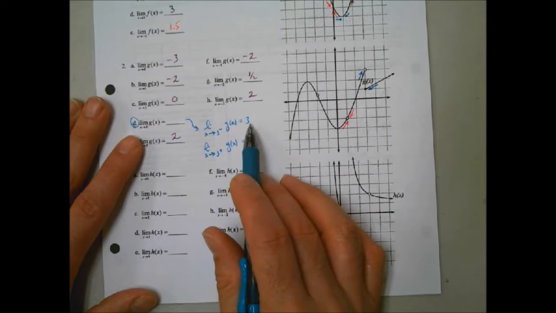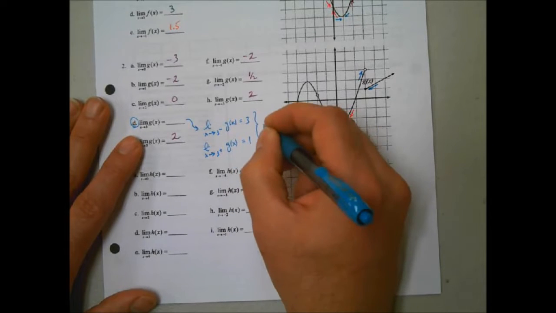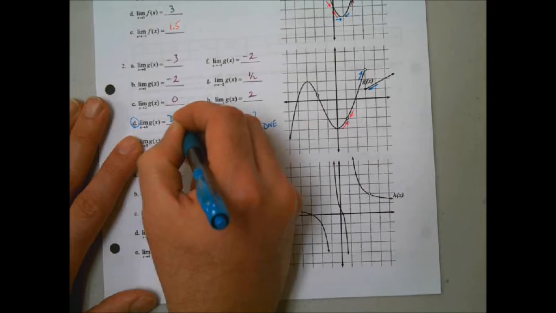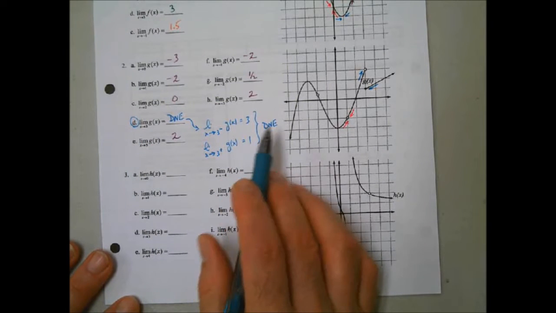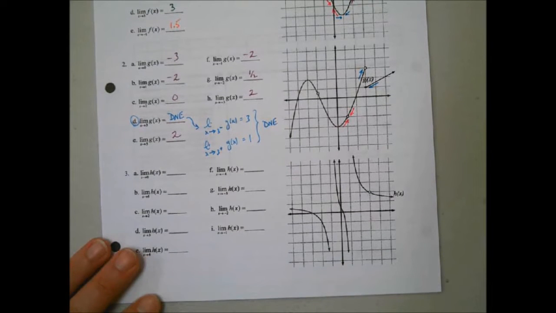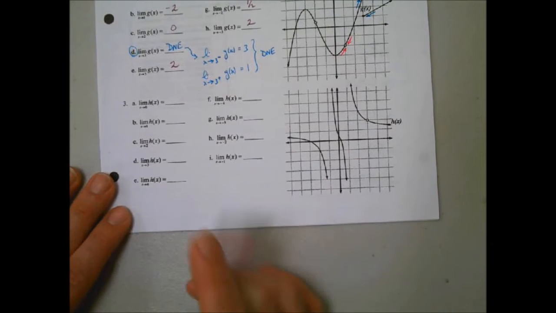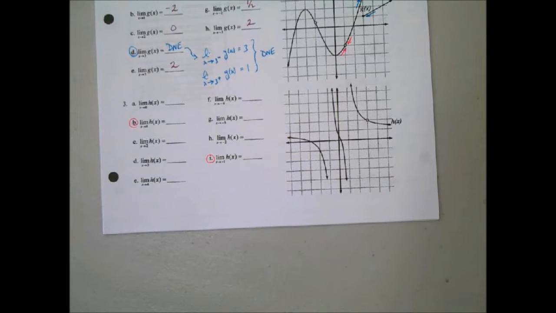So this one, we're not coming upon the same elevation from both sides. Therefore, the overall limit as x approaches 3 does not exist. The left-hand limit exists, the right-hand limit exists, but the overall limit does not exist. Okay, so tell you what, you do problem number 3 very quickly here. However, we're going to talk about B and I separately. So do all the others very quickly.